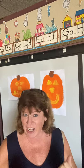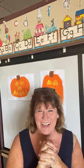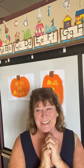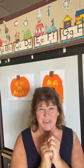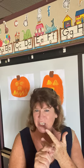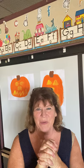Okay, make me a Jack of faces, and I really wanna see a picture of it. And then I'm gonna try to get pages to you guys because I have a cute little Jacko happy book. I just have a really busy week, but I'm gonna try my best to figure out how to get some pages to you guys. I wanna send some Halloween, some fall, and some November stuff home. If I don't get it done before Halloween, that's okay. We'll do the fall and the November.